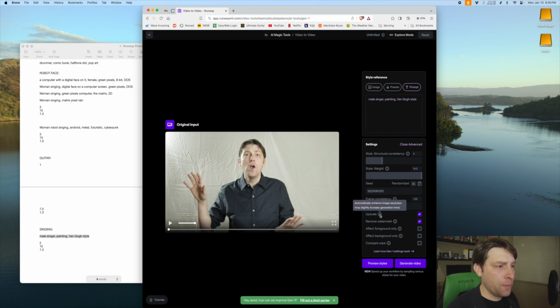And then I choose the upscale option here. I think it may slightly increase the generation time, but it enhances the resolution. If you don't do it, it's like 480. If you do it, it's like 720 or something. It makes it a bit more high resolution. Obviously, I have a paid version, so I'm removing the watermark. I haven't tried these other settings for the effect, foreground and background only. I guess it would recognize me in the shot and then only do me or only do the background. But since I'm going for the entire thing, we're just going to leave those all off.